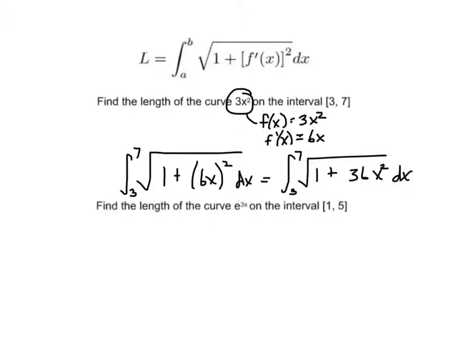Now, a lot of times on the AP exam, these are calculator questions, or they're a matching, like which of the following would find the arc length. I just want to point out, this one you could probably handle with some trigonometric substitution. It wouldn't be a pretty integral by any means, but you could handle it by drawing the triangle and labeling the sides 6x and 1. I would just use my calculator at this point. It's a definite integral. We're not looking for the antiderivative, just a numeric answer. So I would do fnInt on this function from 3 to 7.